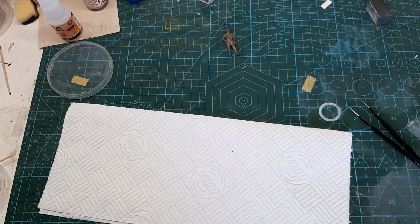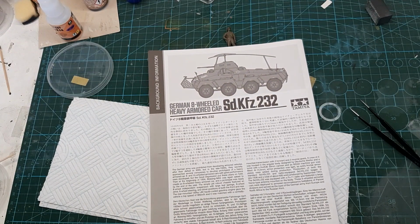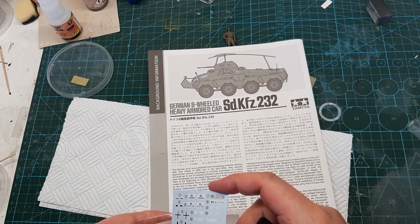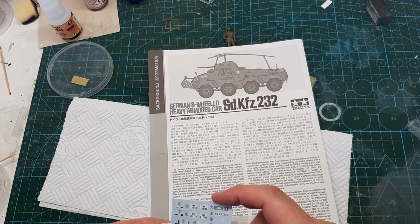Now, the history book and the decals. Again, for two pieces of armour, you get quite a few decals here. Pretty well protected. They are quite chunky, but obviously under the clear coats and that, they tend to disappear.